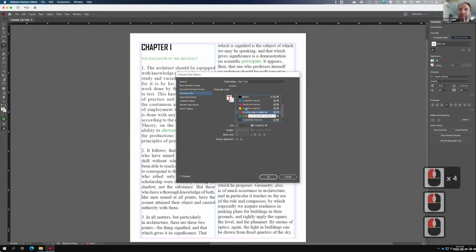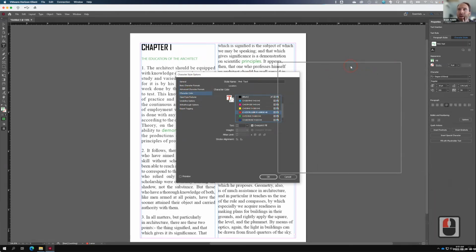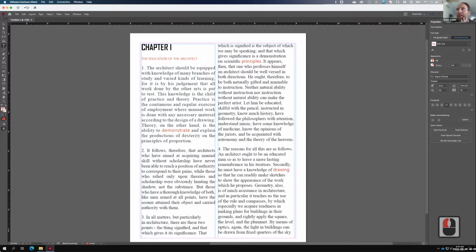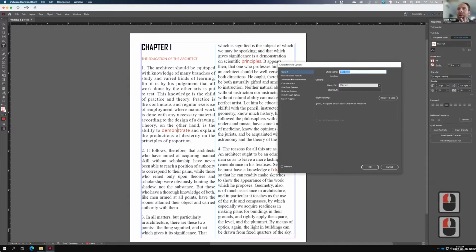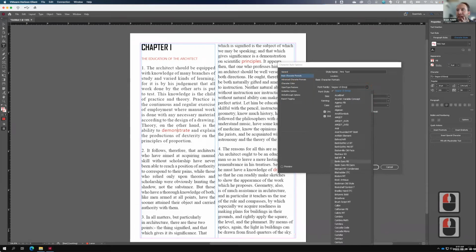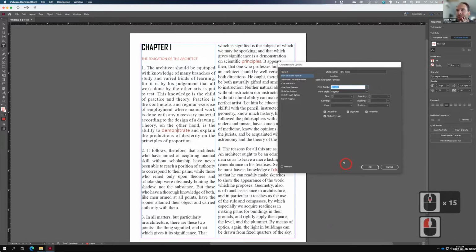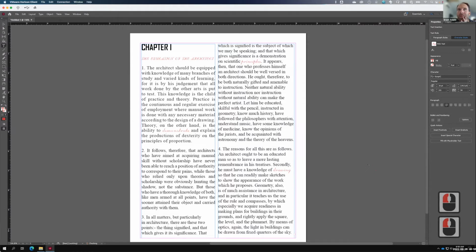Let's change it to red this time. And as soon as I say OK, all of the instances of that character style will update to this new color. Likewise, I could come in and I could say, you know what, I really don't like that font anymore. So I could come down here, and I could say, I want it all to be, I'm picking this at complete random. Let's do a script. Sure, why not? Let's see what happens, right? And it changes those to be all in script.